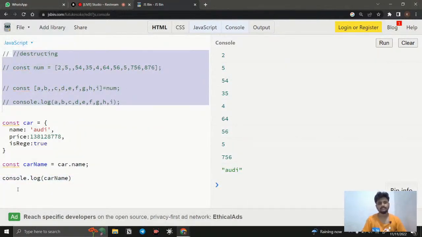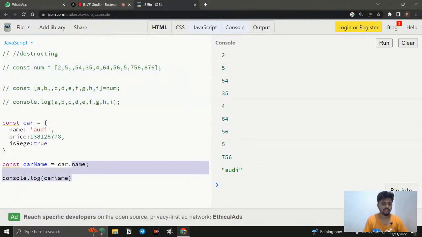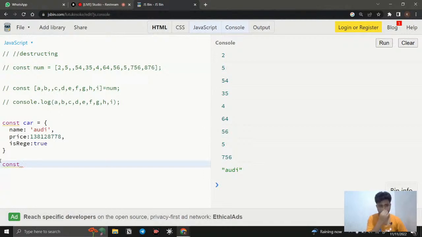And for price, I need to do carPrice. By destructuring, how can we do it? Remove this const. For destructuring an object, use curly braces; square brackets are for arrays, here curly braces. Tell what you need to destructure, where you need to destructure from, and what all the properties are that you need to destructure.